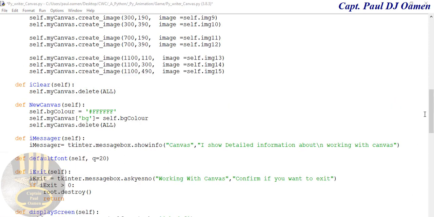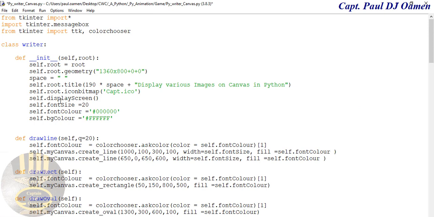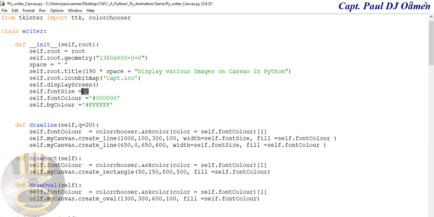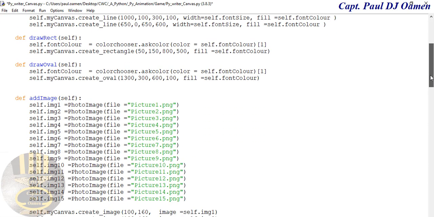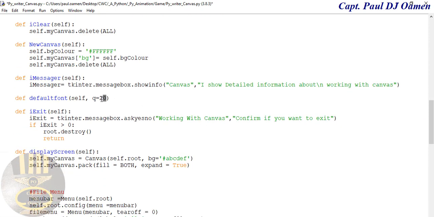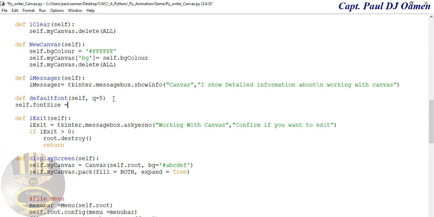So in that case, I'm just going to say font size equals Q. Let's grab this, come down here, maybe just change it. Let's go for about 5. Yeah, 5. Come right down, and the default here I'm going to change to 5, and in that case font size equals Q. There.